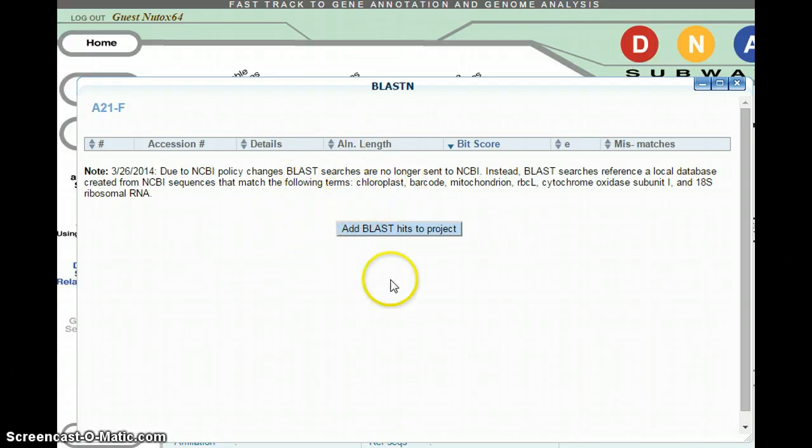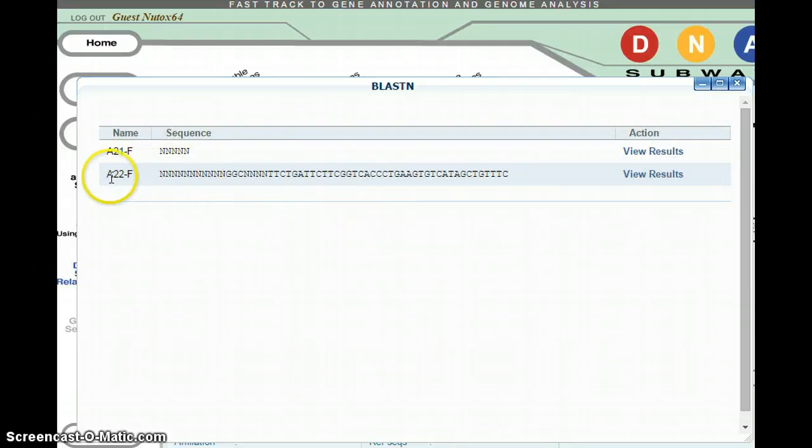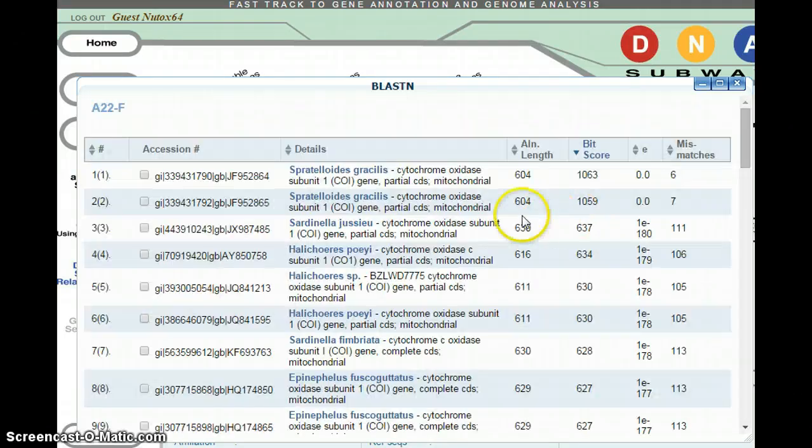The reason why we are seeing a blank page is because sample A21 has extremely low quality. That means that it is not trustworthy for data, and we cannot match it to a species. Unlike our other sample, A22, which we could match to a species. You want to make sure to find the correct species match on this list, again, by using the alignment length and mismatch score.